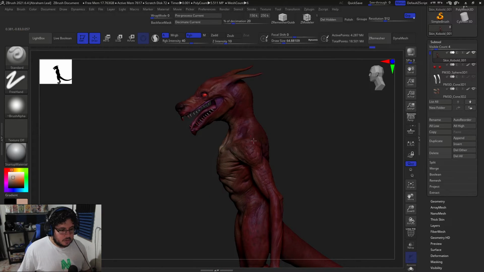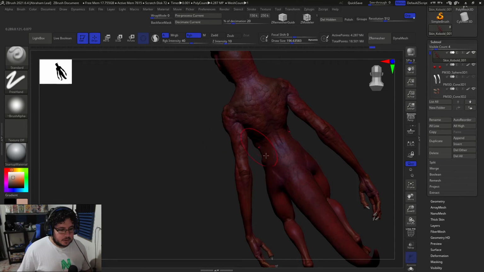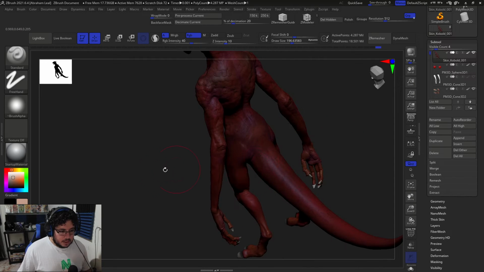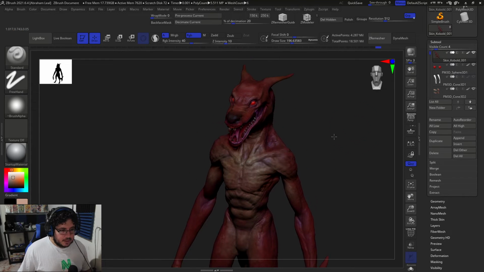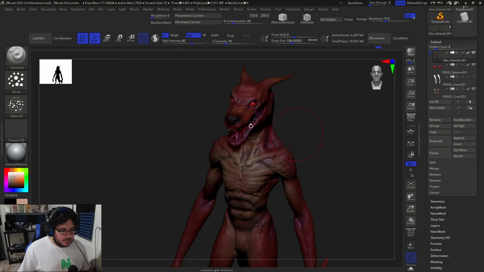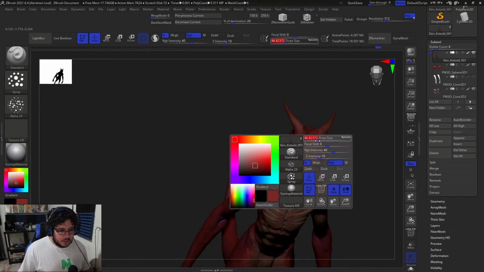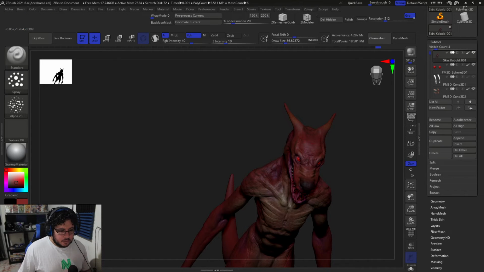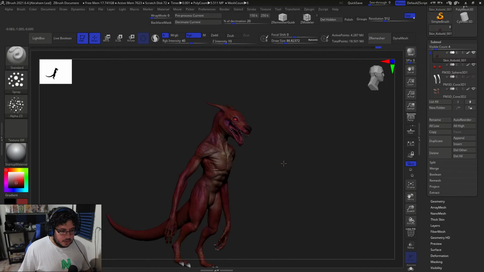Like on the shoulders, a little bit here on the back. It's just like adding a little bit of light going into the character. Same thing here, for instance. See how we're not overriding any of the colors. We're just adding that effect. And if I feel like for any reason I went a little bit too crazy, that's fine. We can just go back here, reselect that dark color that we had, and repaint a little bit of those effects. I think that he looks menacing.